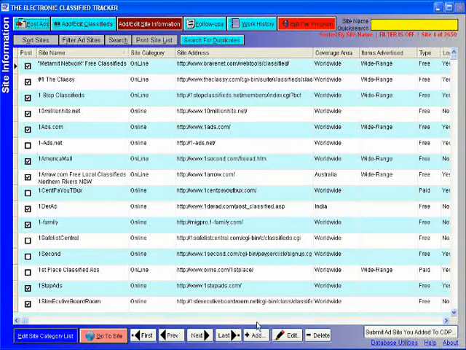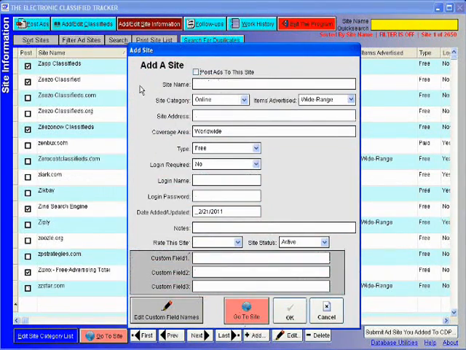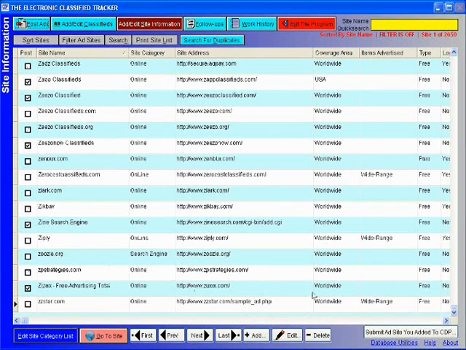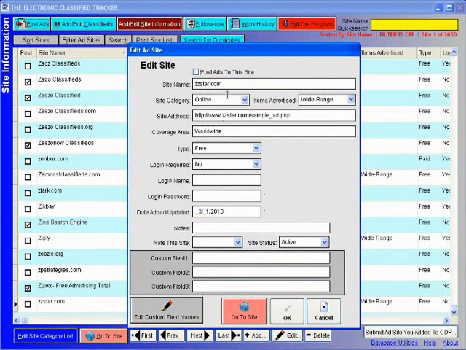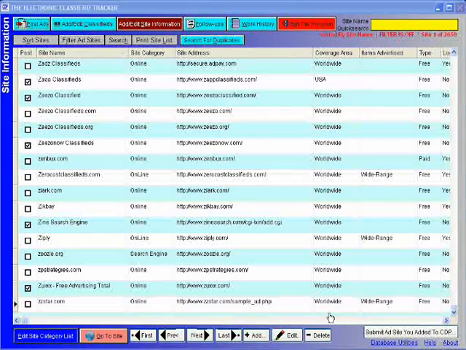There's an option here to add a site. If I go ahead and click Add Site, it brings up the Add Site dialog box. And this is in case I'm doing my own online research and I come across that one golden site and I decide it'd be perfect to add it to the database. I can do so from here. In this case, though, I'll click Cancel. There's an option there called Edit. This allows you to edit whatever site you're on. If I click Edit, it allows me to edit the current site that I'm on if I want to make any changes to it. In this case, I'll click Cancel because I don't want to do that.